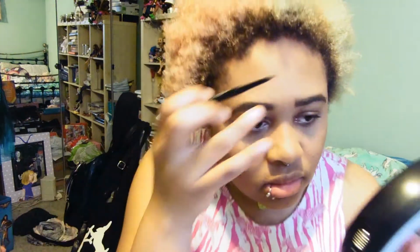Do you see how little I move my mouth when I'm concentrating on this? I feel like I have to wind it up quite a bit throughout the process. I don't know, am I just being heavy-handed? I'm not being heavy-handed though, that's the thing, because I'm actually being quite gentle. I'm trying to go for a microbladed look, which I'm not really getting because obviously it's not sharp enough to keep giving those precise line strokes. And where you can't sharpen it yourself, it's only going to be so sharp for so long, you know.